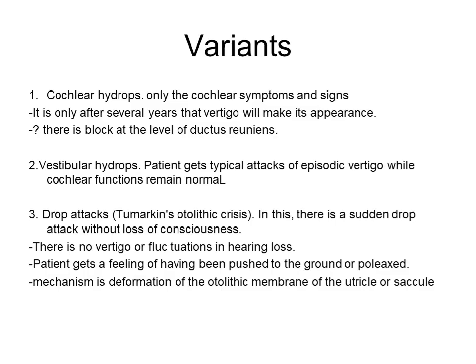There are certain variants of Meniere's disease. First one is cochlear hydrops or cochlear Meniere's disease. As the name suggests, here the cochlear symptoms are more prominent than the vestibular symptoms. So vestibular symptoms take another few years to appear. The theory is that there may be a block at the level of ductus reuniens. This is the duct which connects the cochlea to the saccule. So when there is obstruction here, the endolymphatic hydrops may be limited to the cochlea. So this may explain the cochlear hydrops.